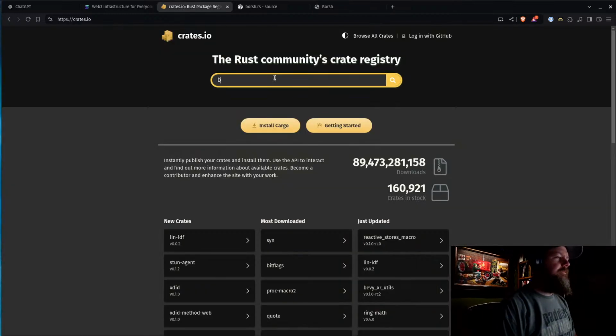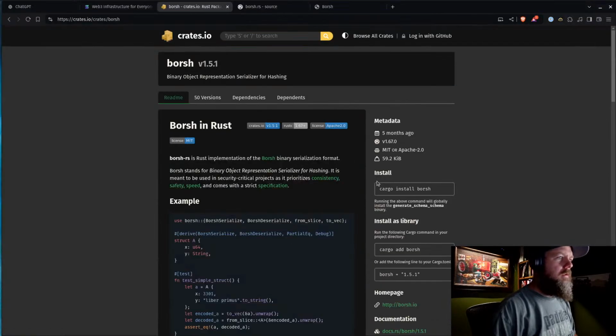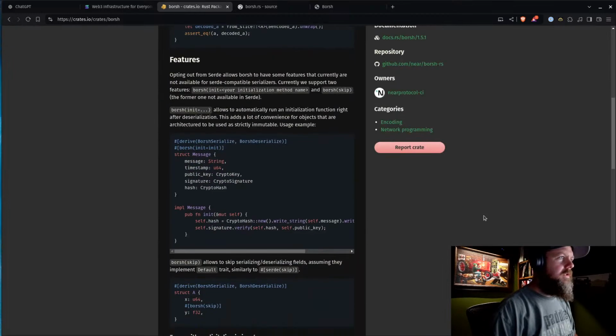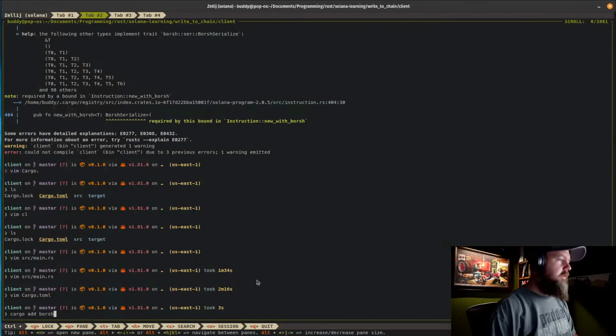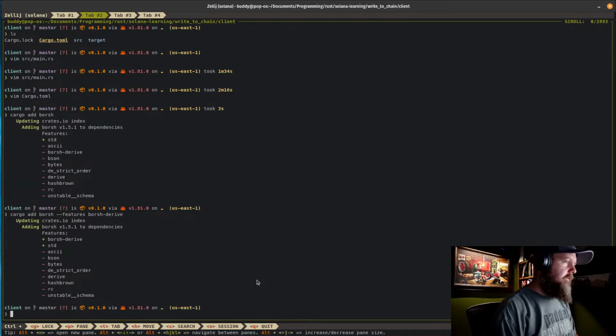It's okay. Borsh features. Let's just do cargo add borsh, features borsh derive.